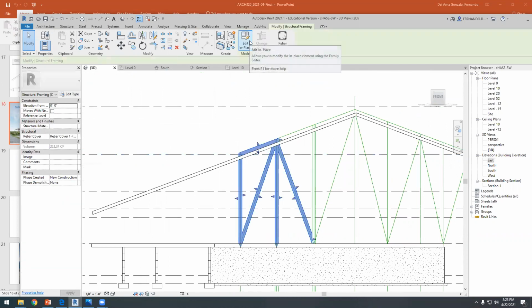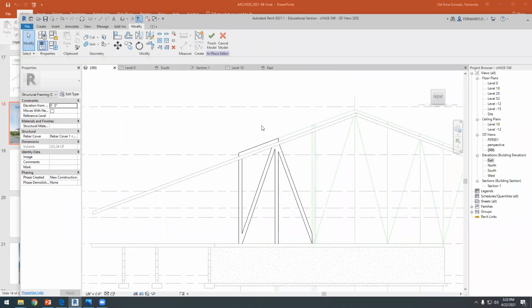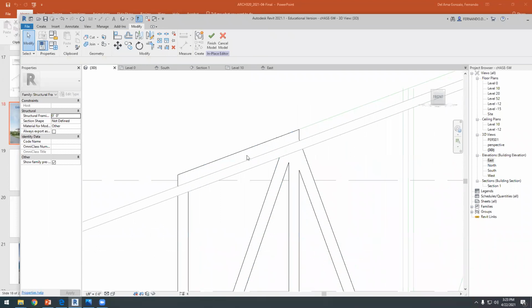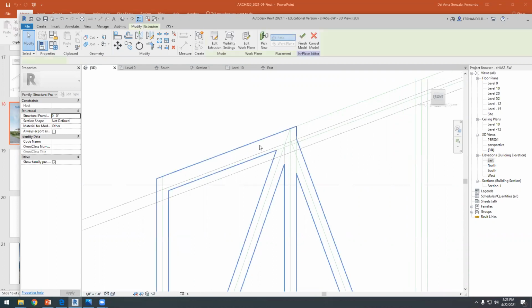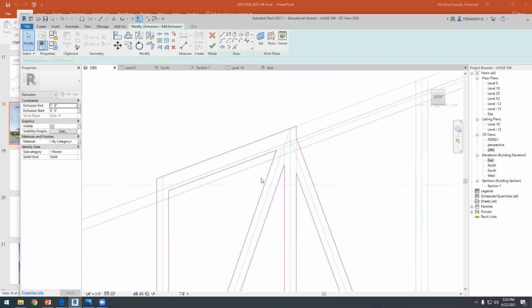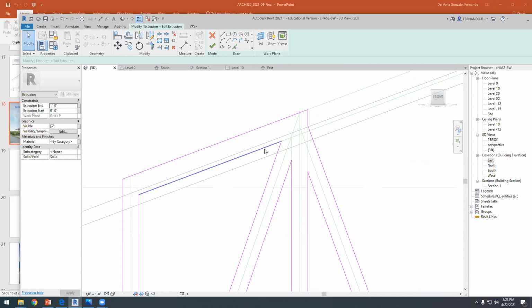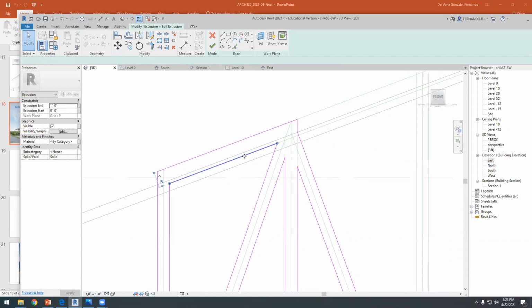Yeah, so I can always edit in place, and I think the original. Yeah, now I see. Okay.